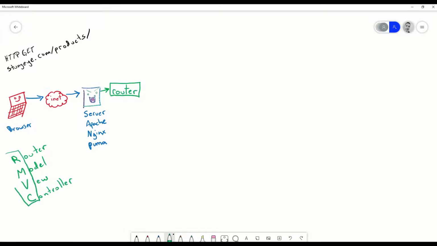That's the one that people tend to leave out for whatever reason. And so this router is going to get us to the controller.